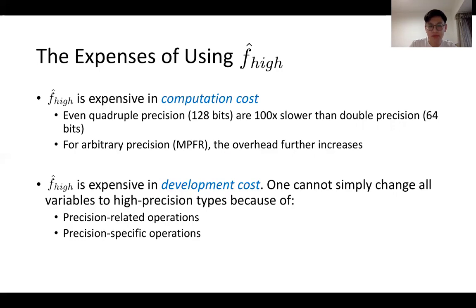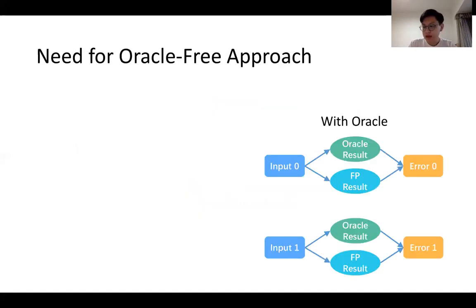Since the time is limited, I'm not going to discuss these 2 kinds of operations, but we know that these operations need to be manually found and handled to get a more accurate result. So it's kind of expensive in development cost. And so it leads to the need for an Oracle-free approach.